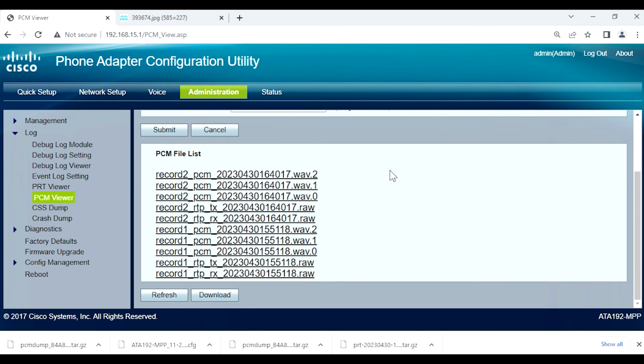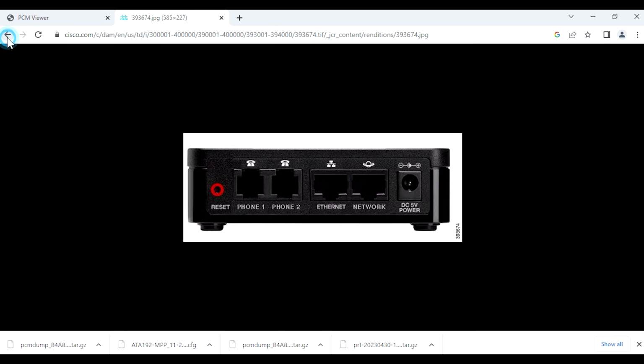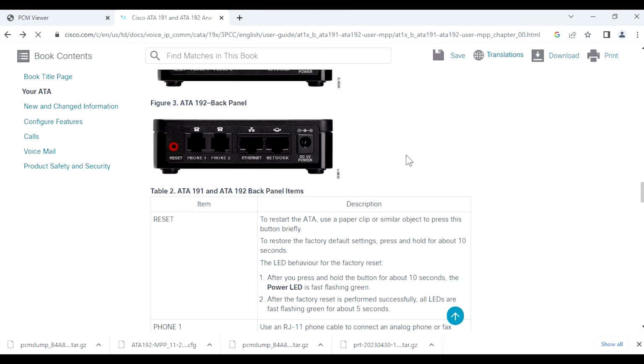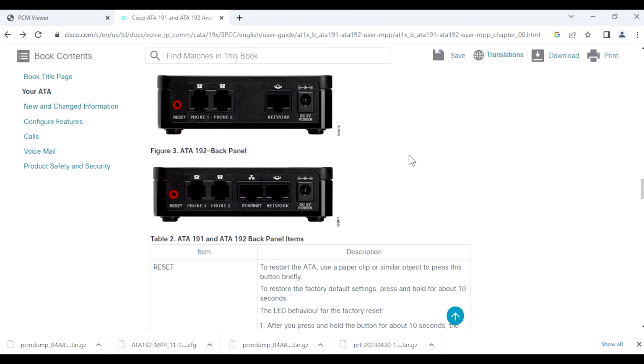One thing critical is you definitely want to document the date and time when the symptom occurred and the description of the symptom, and also if there was a pattern that was noticed before the symptom occurred. Was the call being placed on hold, or was the user calling a specific number? Was it an incoming call? What is the actual pattern that would cause this symptom, whatever the symptom may be? And that generally covers the key items to consider capturing when you're troubleshooting the ATAs.